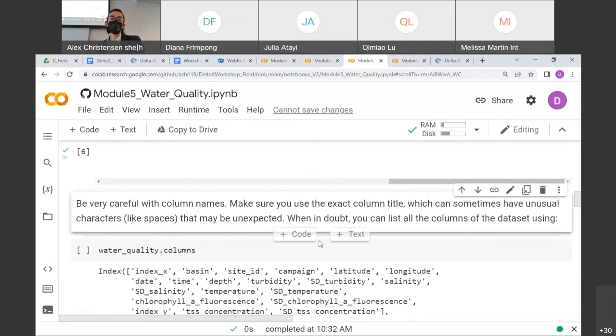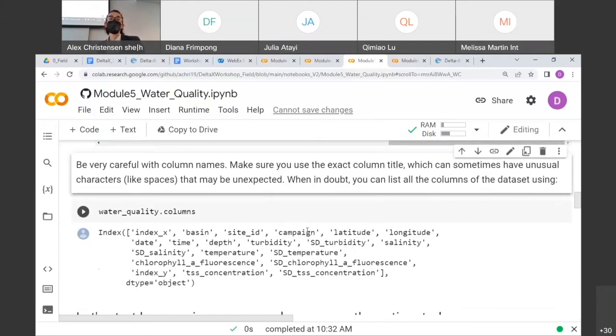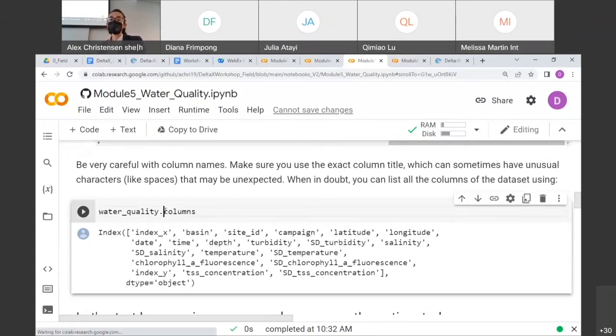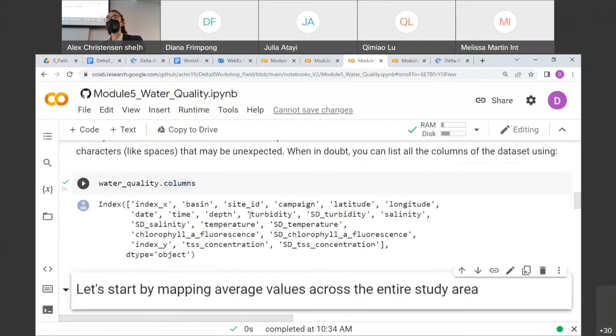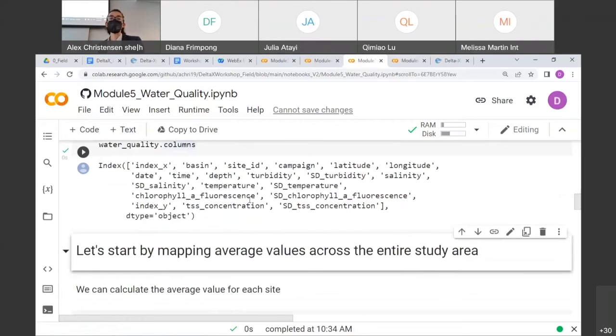Okay, this is just a little note because I had some issues when opening some of these data sets: you want to make sure you know the names of your columns. I think Ornell has fixed this, but there were a few issues where there were spaces in the column names, or there weren't spaces when there should be. If you run this line, it will print out all of the columns that are in this file exactly so that you can make sure. Obviously, Python is very specific. So if you call the column with temperature and you have a space, or you spell temperature wrong, it won't work. I think that's some of the most common errors. So this is a good way to make sure you know what data is there.